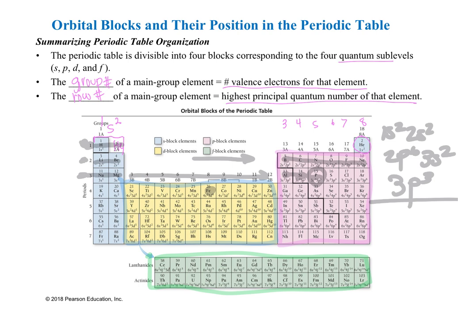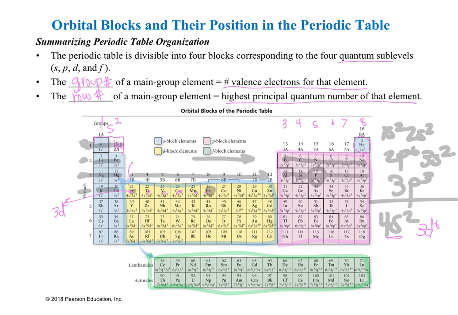If I wanted to get somewhere like iron, keep in mind what's going to happen. We're going to go all the way through 3p6, come down to 4s. We'd have 4s2. And then the D block actually starts here at 3d. And if you remember the energy level splittings, the d orbitals are higher in energy than the 4s due to some splitting. So the d orbitals start here, so we'd have the 4s2, we pass, and then we go 3d, 1, 2, 3, 4, 5, 6. So 3d6. That's how you use a periodic table to help you figure out electron configurations.